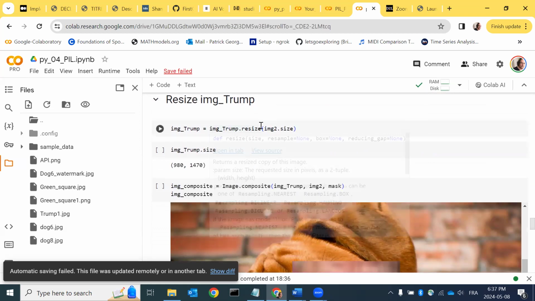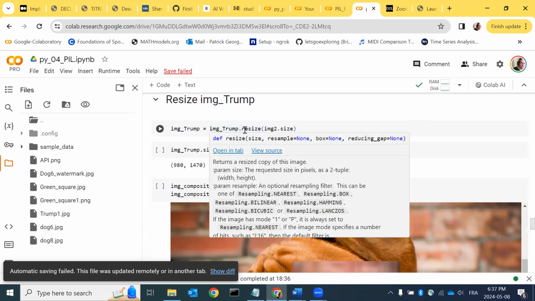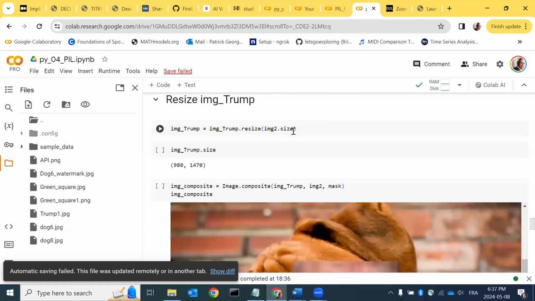So I'm resizing the Trump picture to this size, which is 980 by 1470. And I assign this to the original picture. So the original picture now has the same size as this one.